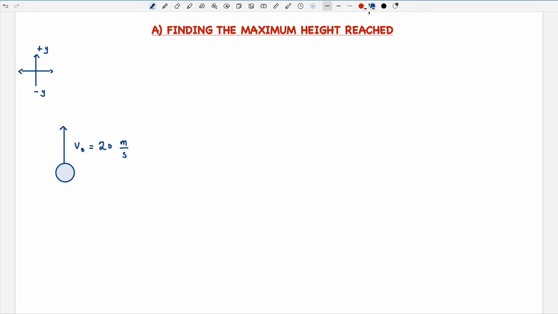So with this object thrown vertically upwards, what happens is that it goes straight up, gets to a maximum height, which we call h max. So it started from some origin. Let's call that the 0 point somewhere here. So that is the 0 point. So vertically, it is displaced until it gets to some maximum point, which we call the h max.